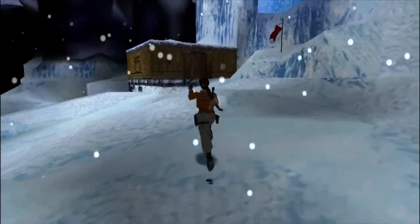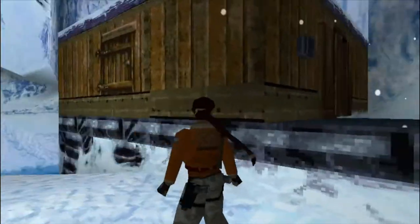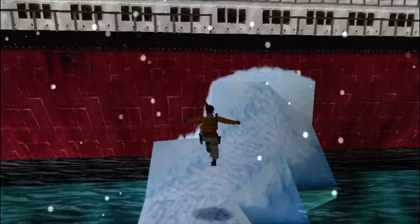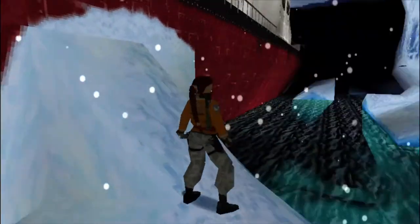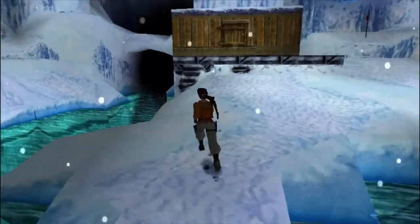So we go through. In this hut here is actually a secret, which we'll come back to later on. Don't worry too much about that for the moment. What we're going to do is just run along here, and then just check. Okay, that's something that we need to come back to later. So we're just going to run back.